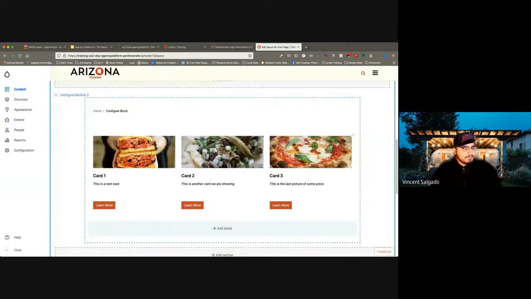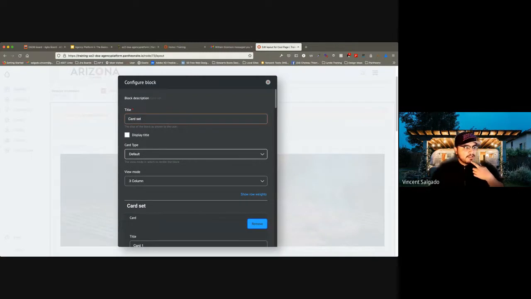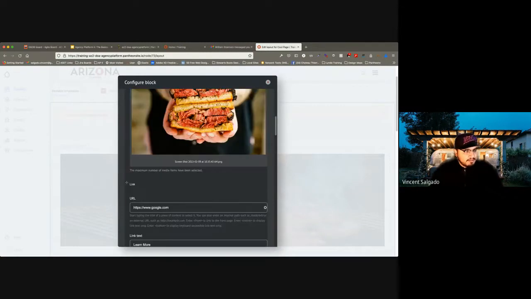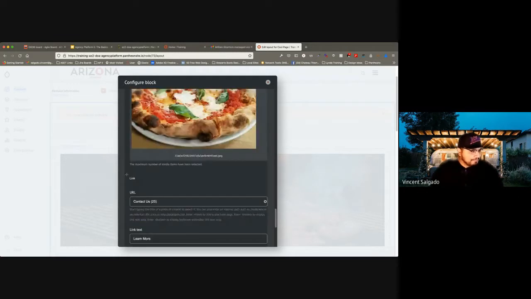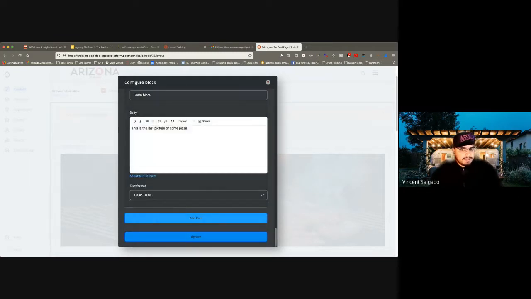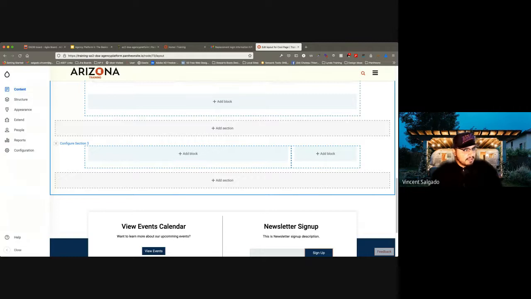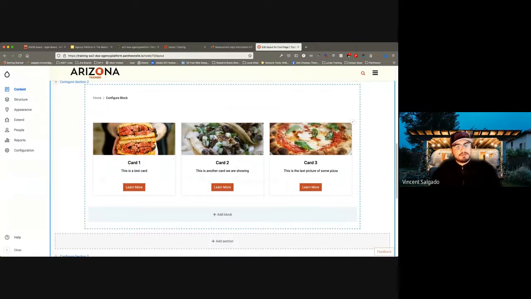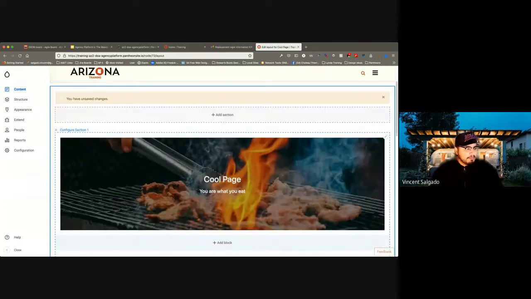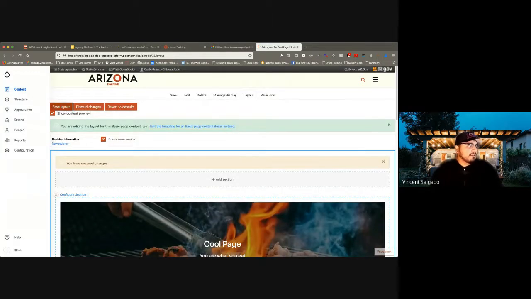Actually, one thing I do want to show you here. So those cards are good. Now, I was thinking that maybe this is not exactly the layout that I wanted. So again, you can go back in afterwards, go into the card type, and change what it looks like. I'm going to change this to a basic card. That's my favorite card type. And I'm going to click update here. So again, it just shows you how you can change around those displays of how they look. So that looks good. I'm going to click save layout.